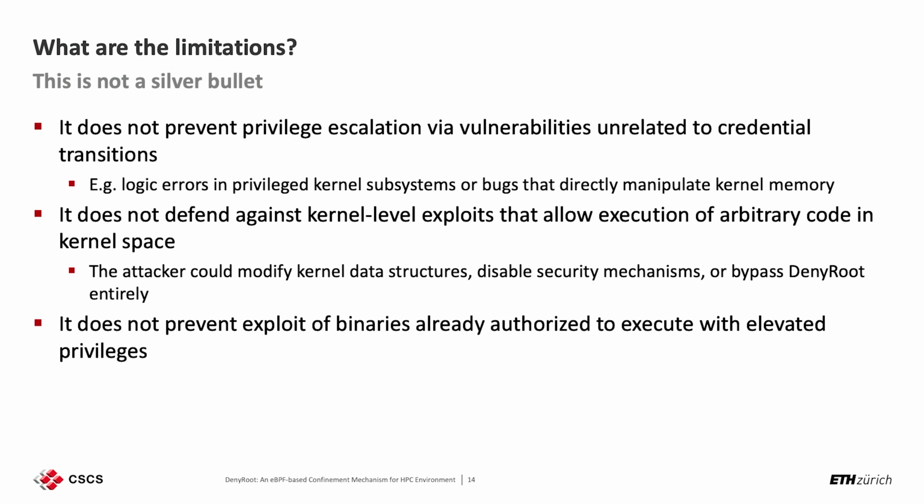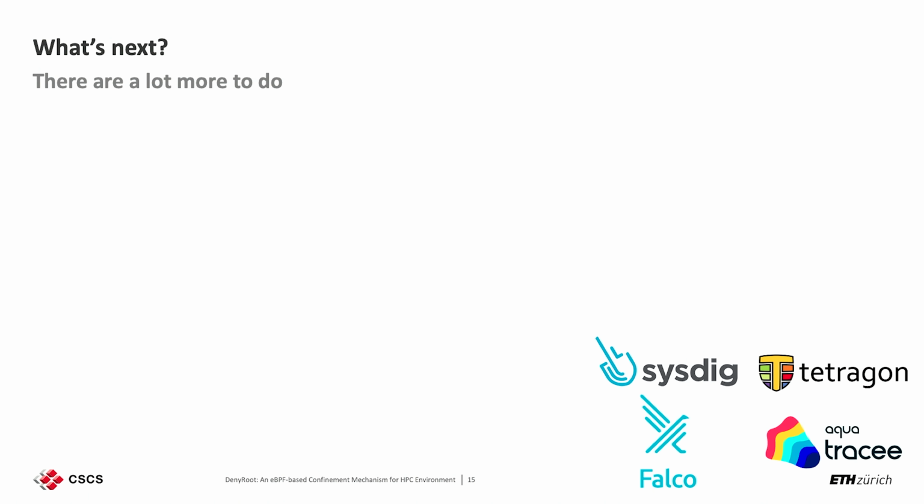So there are other things that we care about at CSCS. We haven't released that version of the code yet, but we also want to do capabilities transitions, because some applications require increased capabilities, especially when you are doing things like mounting a container, mounting a file system, getting the network transition and so forth for some of these runtimes.